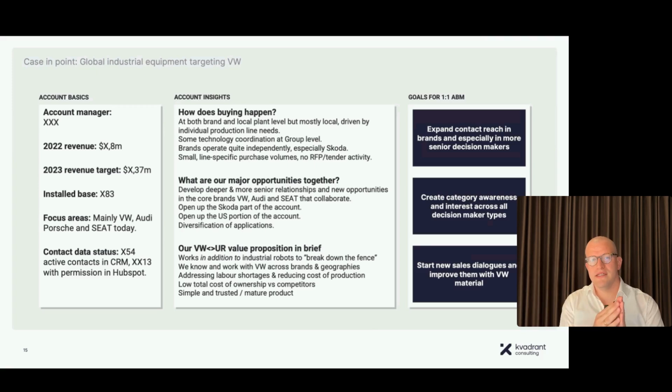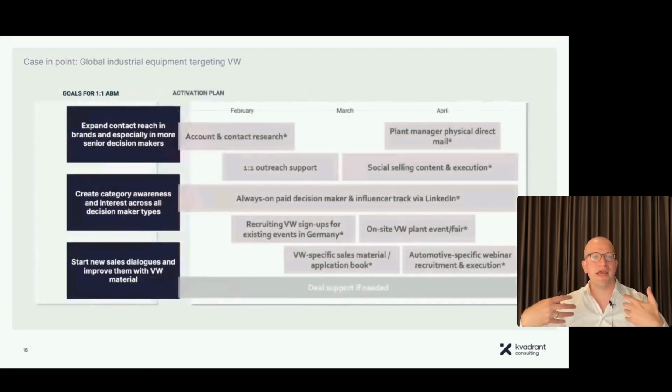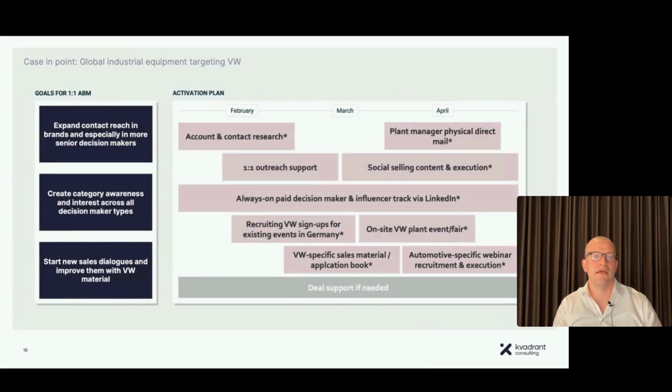And I think in reality, if we're not able to do something like this, and again, this is a real case from a company targeting Volkswagen, then we probably shouldn't do ABM, right? If we don't know how the account buys, if we can't create shared goals, we also can't create what comes next, which is of course marketing coming back and saying, that sounds great. If that's what we want to achieve, I propose this activation plan. A mix of digital, physical, LinkedIn, social selling, a lot of different activities.